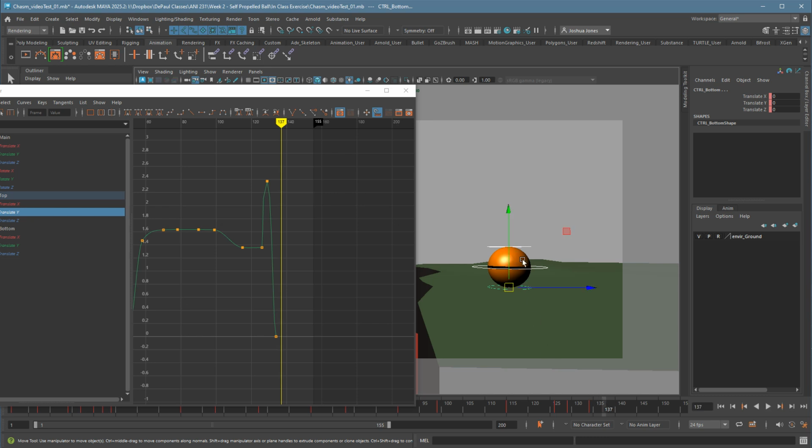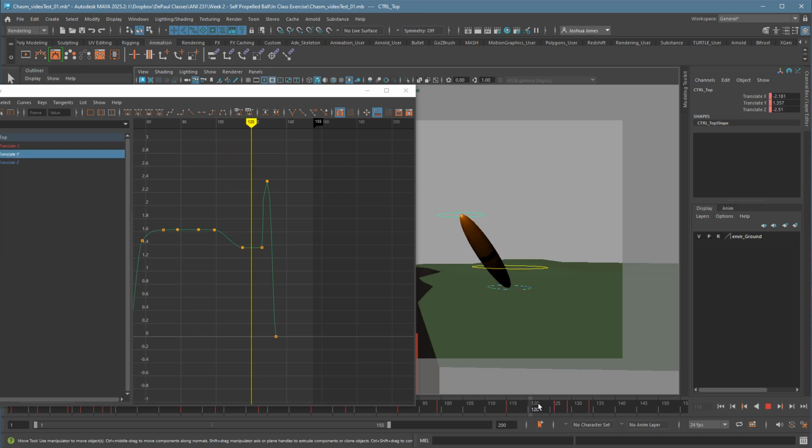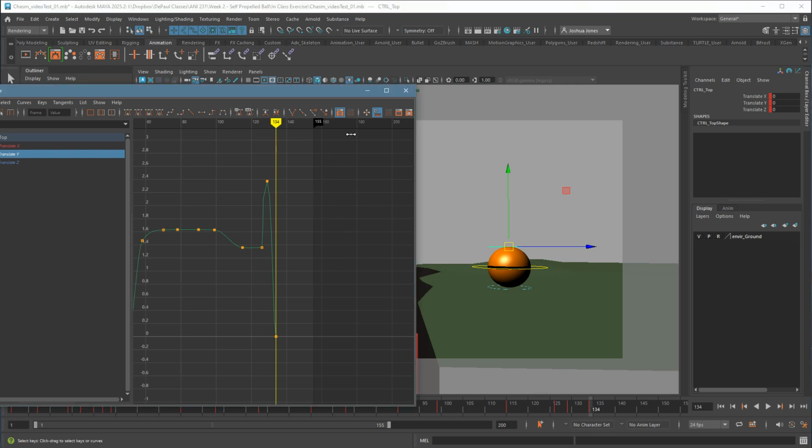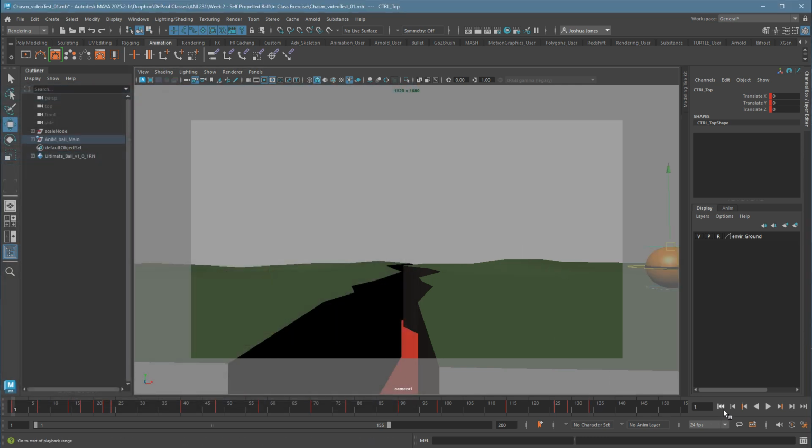I could add in a little bit of bobble there too, which could be nice, but I'm not going to worry about it at this point. So I want to make sure you guys get the main idea here. This last part, I really want this to kind of go into more of like a fun curve, but I'm going to add that in the in-betweens. For right now, let's just see how the whole thing feels.